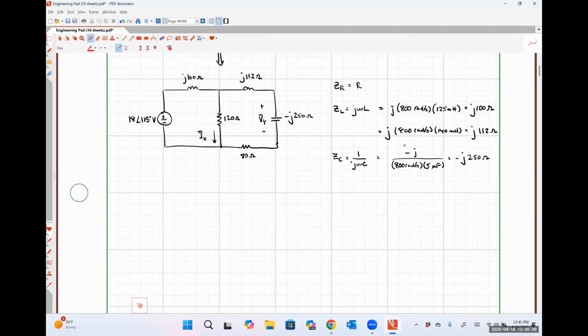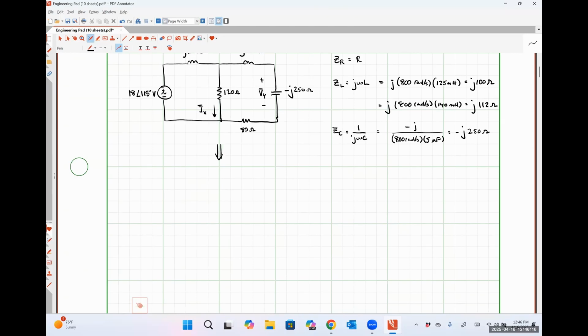So just to revisit the concept of source transformations, whenever I have a practical voltage source, which is nothing more than, actually, let me rephrase that, an ideal voltage source in series with an impedance in this case, I can transform it into a current source in parallel with that exact same impedance. And the rules for this transformation are literally just governed by Ohm's law. So the current that I'm going to get is simply that source voltage divided by that impedance.